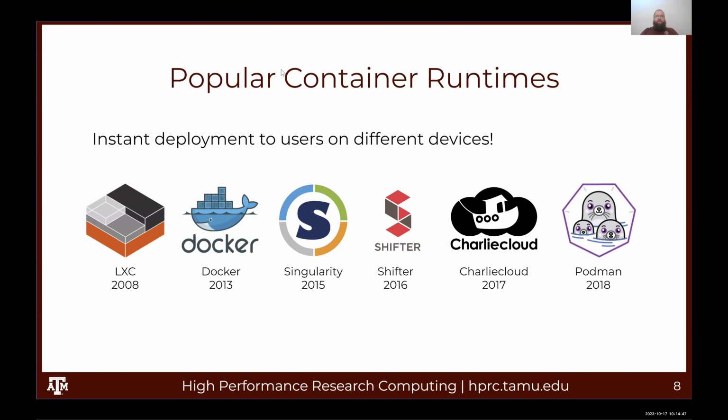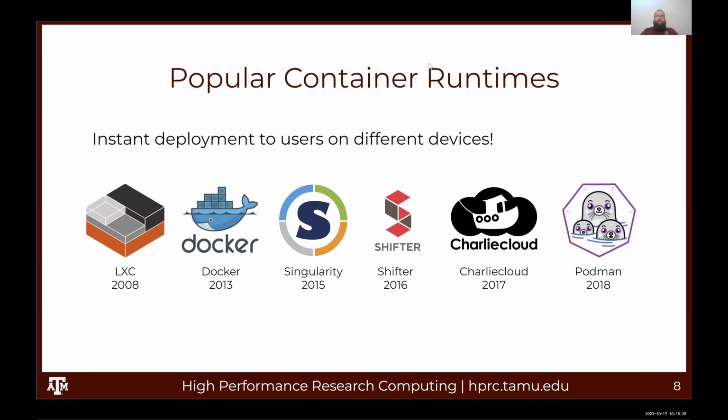But Docker is not without its problems. For example, it is not designed for shared resources such as HPC clusters. In order to function on HPC clusters, it was necessary to create new container runtimes. So now we have a whole family of new container runtimes that each address the problems of Docker in a different way. One of the first was Singularity. Singularity is very successful, it's still being used, and it's the one we're learning today. But there are others, including Shifter and Charliecloud.